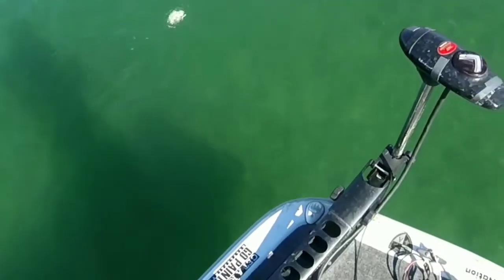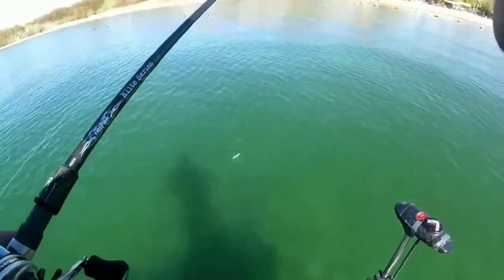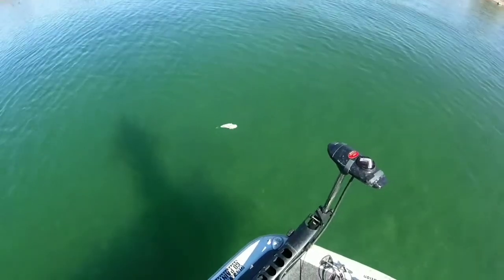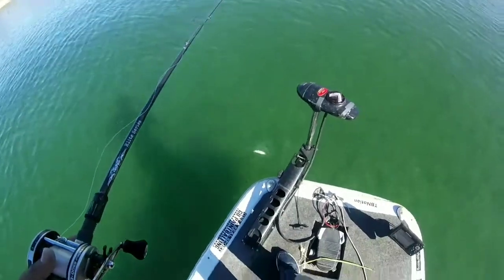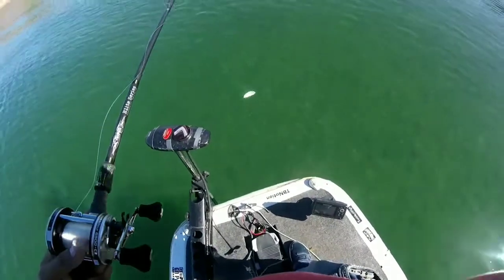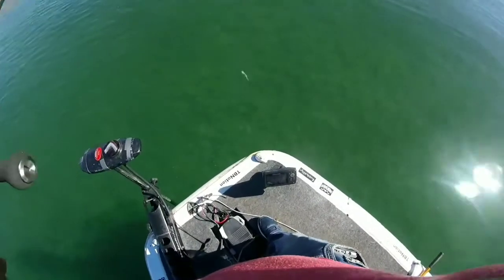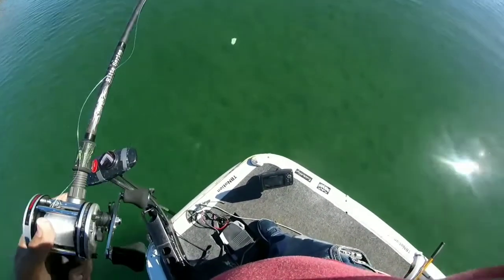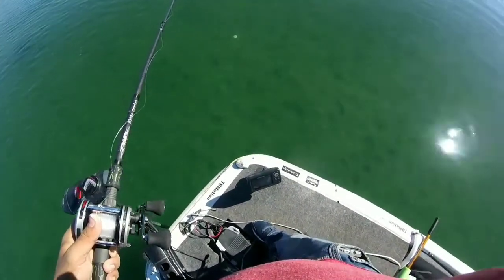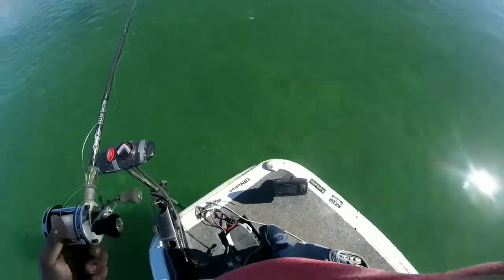So you can completely vertically jig this bait. It does jig without any swivel on the back — it's just a little bit faster and a little bit more erratic. But with the blade it's very easy to control without having to manage your line. It just drops and rises. People have even discussed running the tie point through the back eyelet and then running hooks on all the other eyelets and jigging it vertically, so they have complete control over the tail with the nose doing all the work to dive.